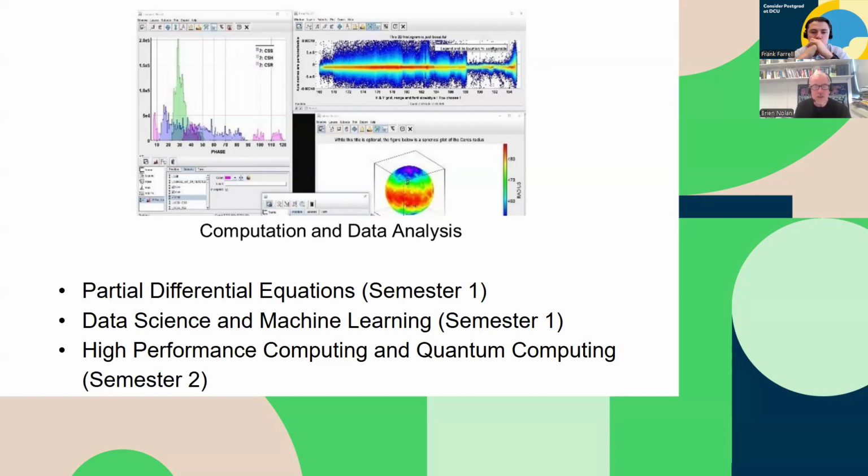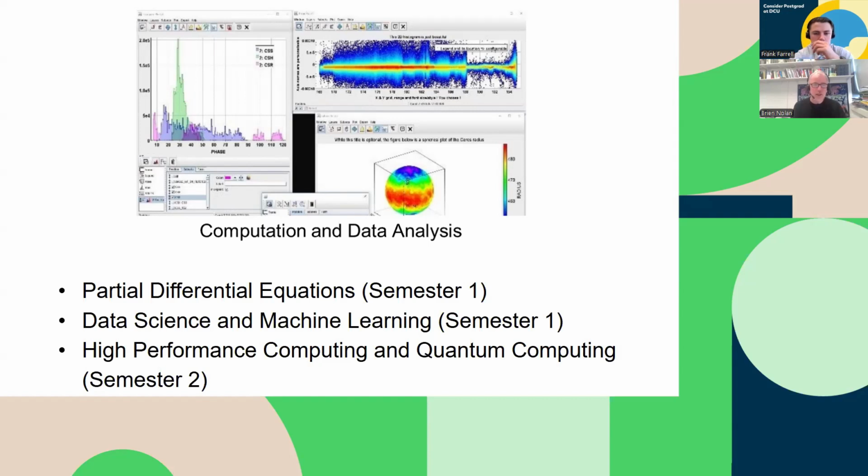So on a standard desktop computer, there simply isn't enough capacity to analyze, let's say, the evolution of stars or the emission of gravitational waves from colliding black holes. We need what's known as high performance computing, where we link up lots of different processors together and learn how to write computer code that can be distributed across those different processors, and so leverage the capacity of high scale computational power. Quantum computing, much newer area, but again, it's the same idea, I suppose, in some sense, using advanced technology and advanced physics insights to learn how to do computing better, quicker, more efficiently, and more powerfully.